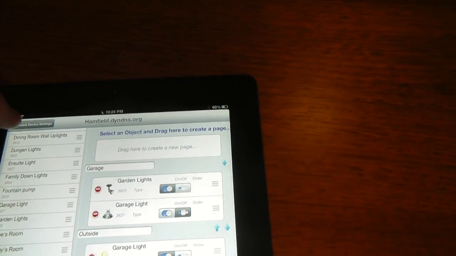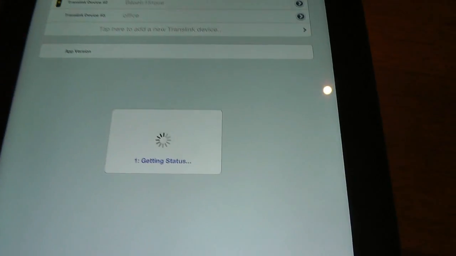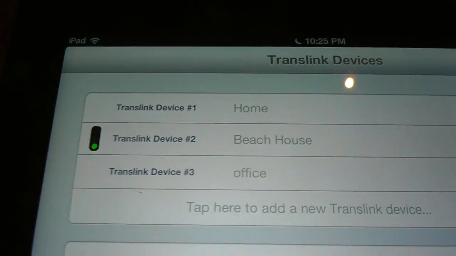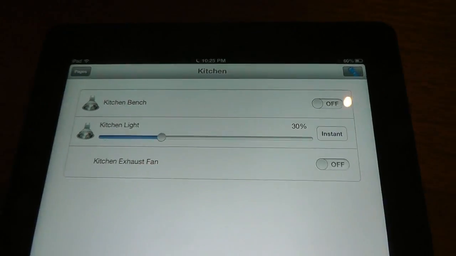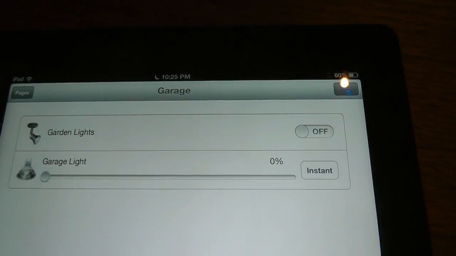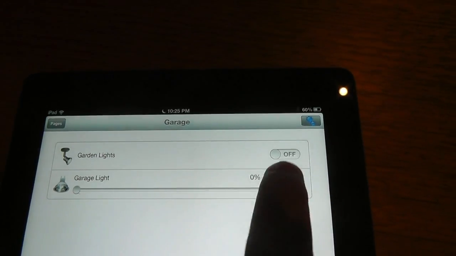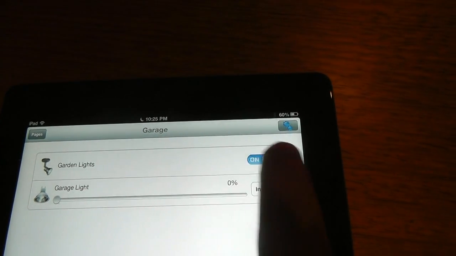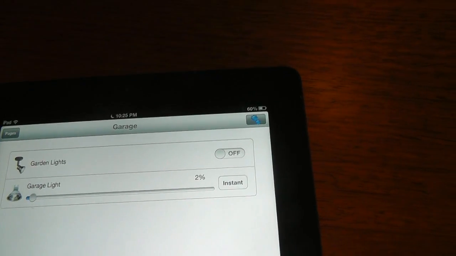We then press back, it will now reread the connection, get the current status from the connection. As you can see here, it shows you that it's currently connected. We press done up here, and now it's connected with these new pages. So if we look in here, we should now be able to find, there it is, the garage one. And we can press here to turn it on or off, or here we can ramp it with a dimmer.